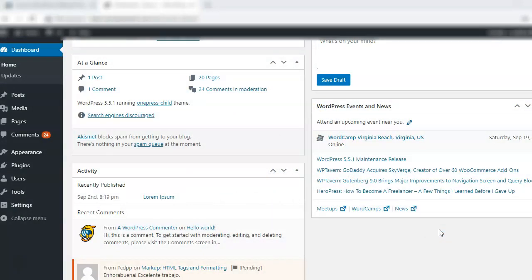Now slowly we have tried to build up WordPress by adding content and setting up the layout of the homepage. In this tutorial we are going to talk about plugins.